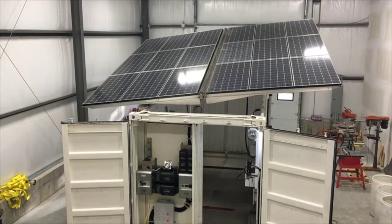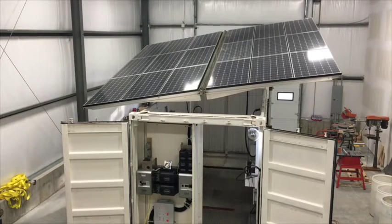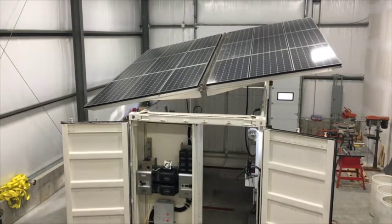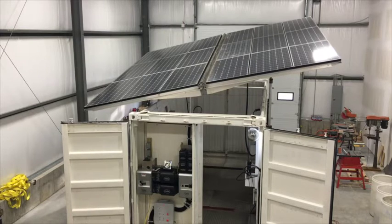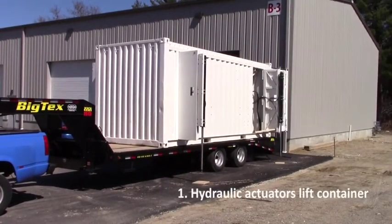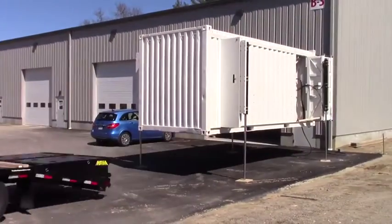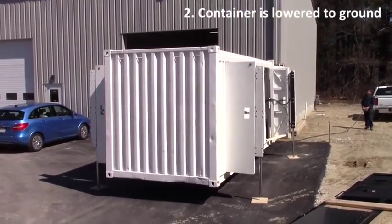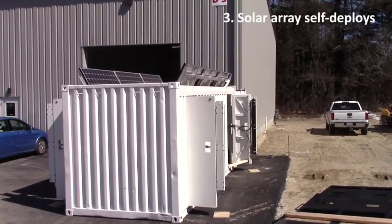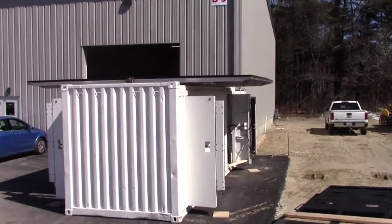This is a power source that's constantly moving — it's never in one place. So the first thing we had to do was resolve the tracking issue: how do we track a huge array like that? And then the other issue is, how do you offload an assembly of equipment made up of batteries, inverters, generators, and the shipping container itself? Trucks are abundant in the developing world, and cranes are abundant at every port to load the container, but once you get to the final destination, how do you get that container off to finally deliver your product?